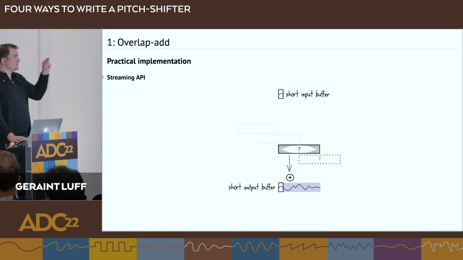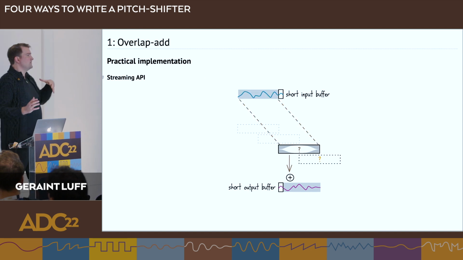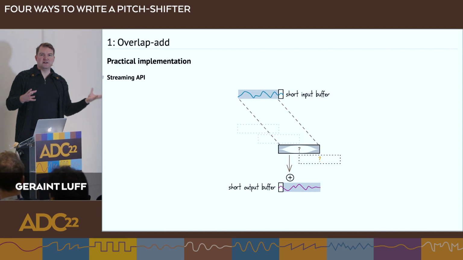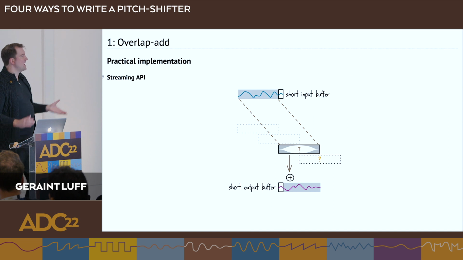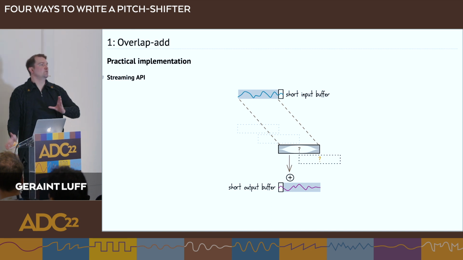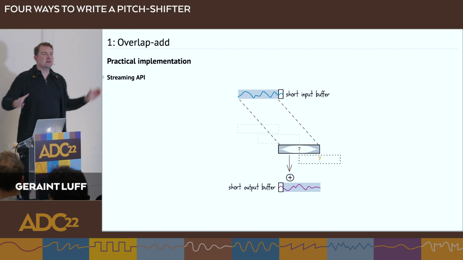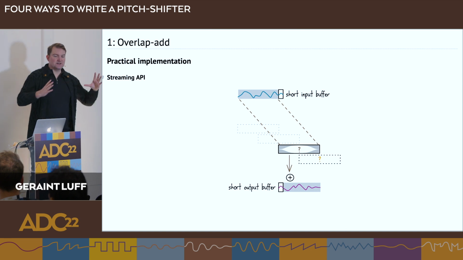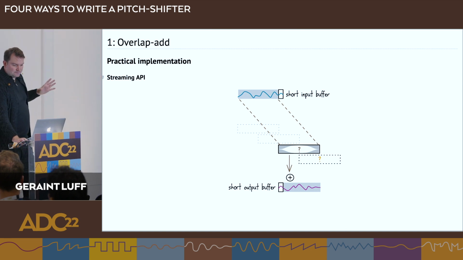So you'll be given short chunks of the input, and you'll need to maintain a recent history of input in a circular buffer or something, and then when you need a block, you take it from one block length in the past. So this fixed delay makes sure there's always enough waveform to fill the block.